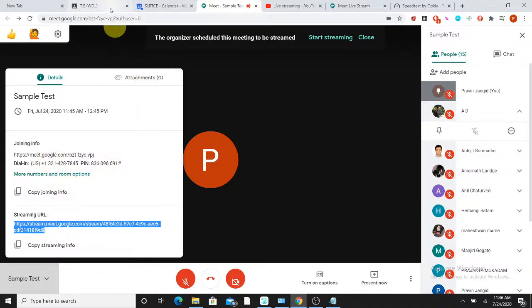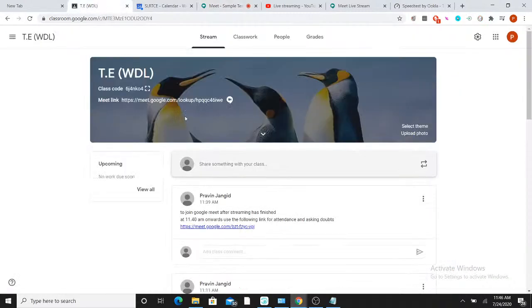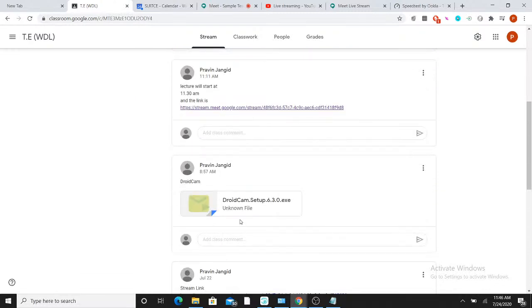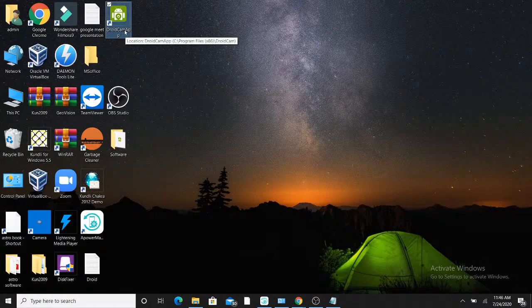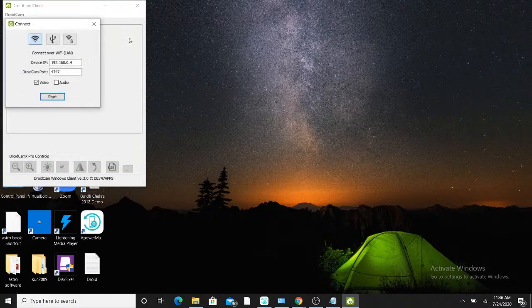If you want to download DroidCam, you can join my class here and download it for desktop or laptop, and then go to the Play Store and install DroidCam. After installing, you open DroidCam. When you open it, it will ask you for the IP address, which you get when you open DroidCam on your mobile.